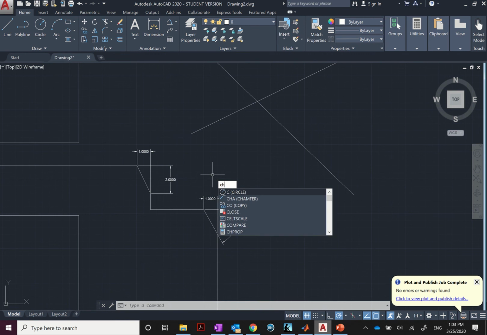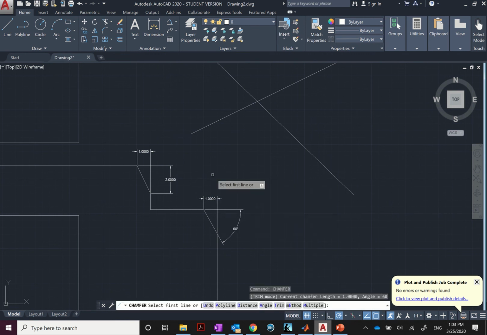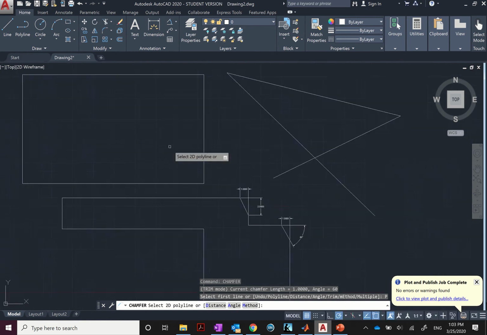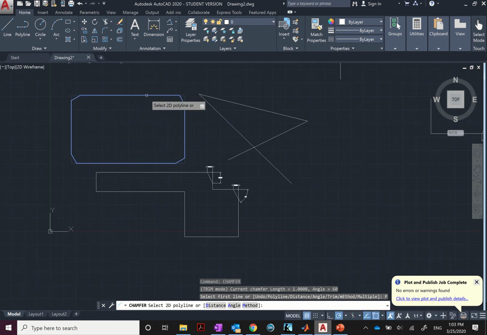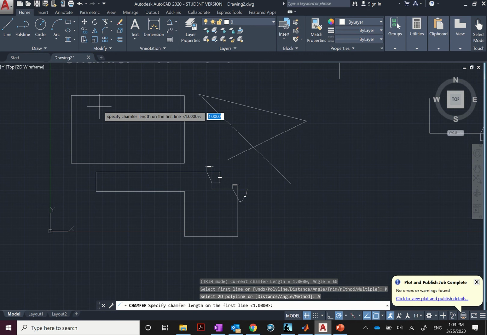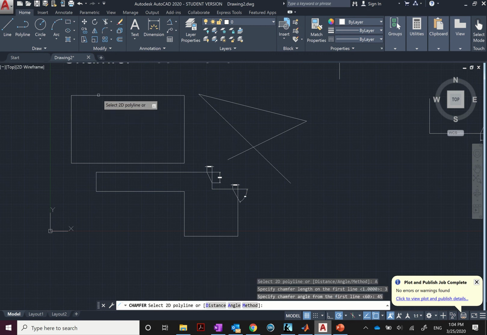Let's go now to see the options in the chamfer command. A polyline, you've seen it before. If you select a polyline, it does a chamfer on all the sharp edges. Okay, this is what it does. I don't like this. This is not the right chamfer. I want to have a 45-degree chamfer. Then I go to angle, and let's say I want a 3 and a 45-degree chamfer, and then I pick, and it created the chamfer.